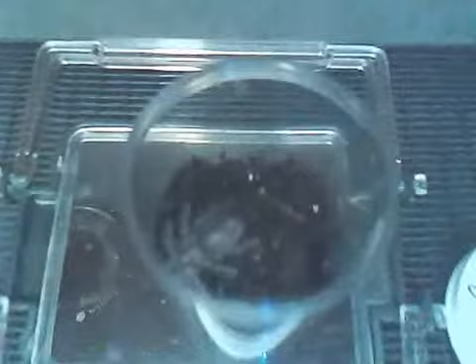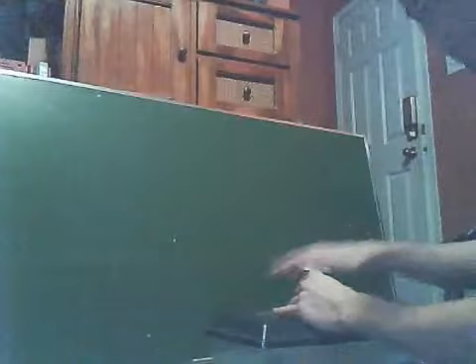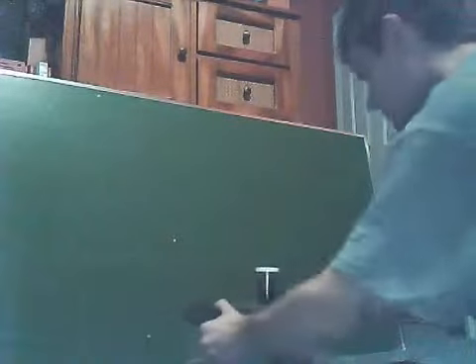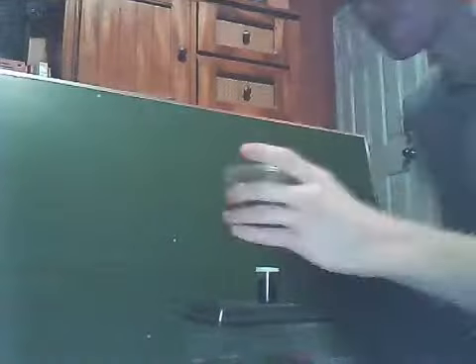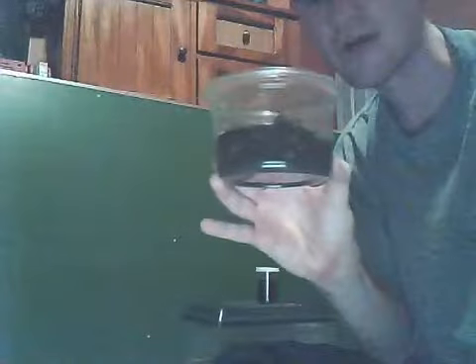She's a pretty cool specimen. I'm not going to feed her — she's already eaten like three crickets. This is pretty much what a sling container looks like; it's just an ordinary pill jar. The next molt she'll be going into a solo container. Solo containers are good for housing about an inch to an inch and a half spiderlings. Once they get to two inches, you move them into a Critter Keeper.